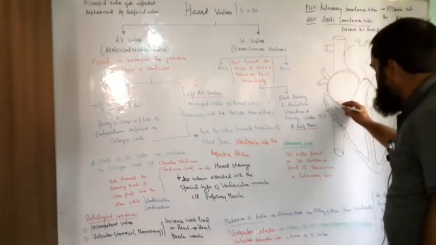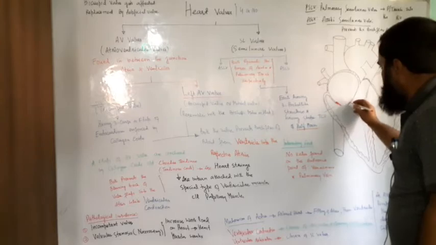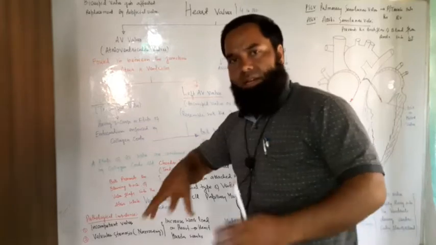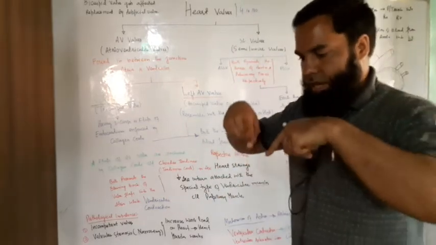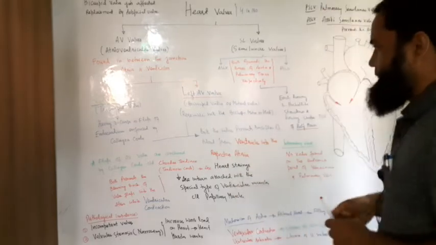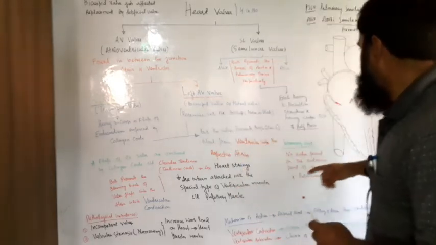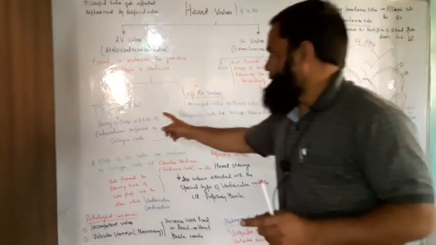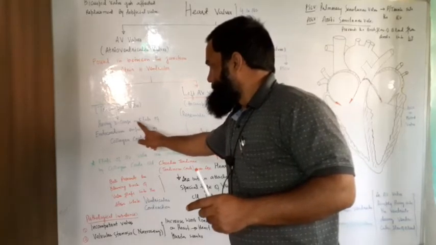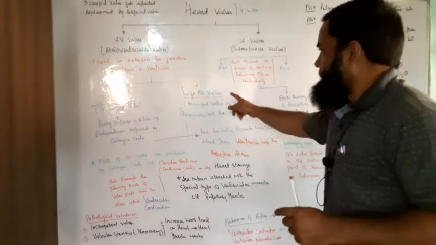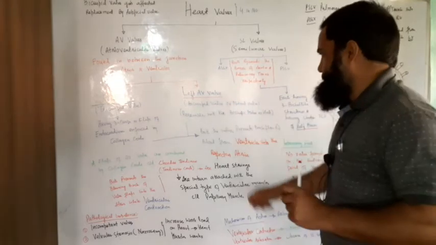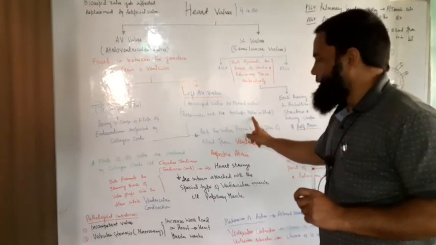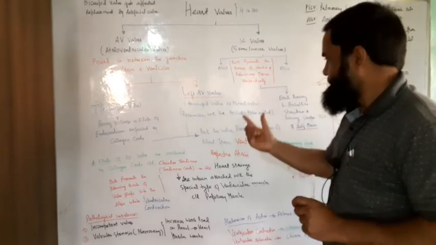This is the tricuspid valve here. Here also the tricuspid valve. There are three cusp-like structures, and their direction is towards the ventricles respectively. On the left side of the heart, there is a bicuspid valve or the mitral valve, having two cusps. In the tricuspid valve, there are three cusps or flaps of endocardium. Here in the left AV valve, there are two cusps. That's also called the mitral valve because of the resemblance of its shape to the bishop's mitre or hat.